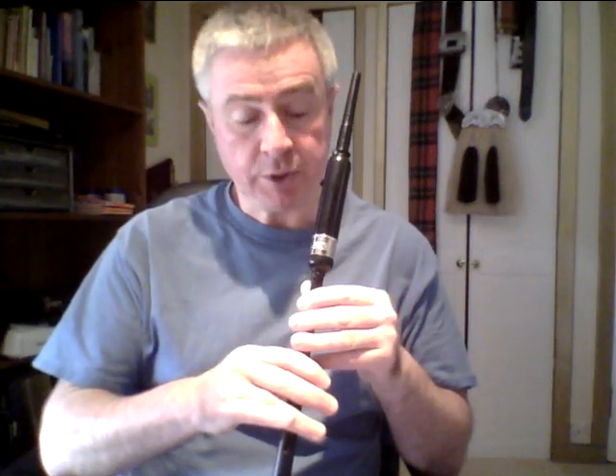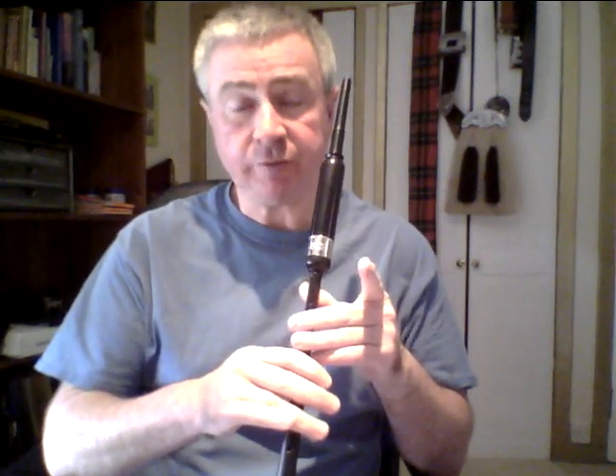Now, that theory applies to every G grace note to every main note. We need to learn to progress from one note to the other. We'll just cover the G grace notes on the top hand. Remember, if we're playing a note on the top hand, the pinky or little finger is extended, playing a low A on the bottom of the chanter. To perform the G grace note on E, the high G finger must be extended and the E finger is brought up. The high G finger is brought down, and that's the grace note on E. This can feel a bit awkward with your antenna waving about there, but this is the way that we play it.